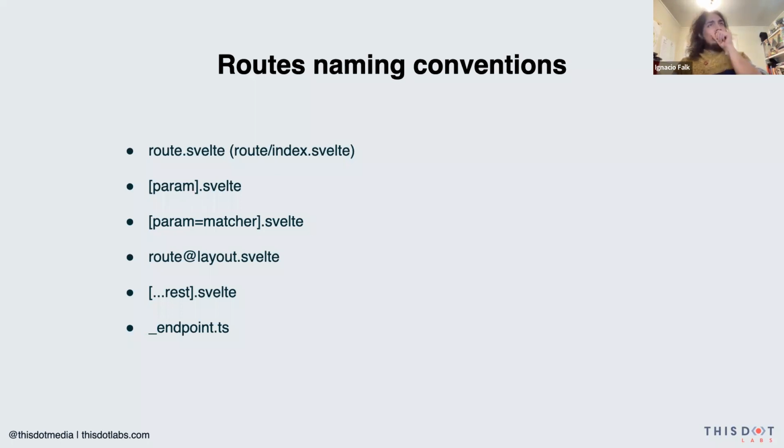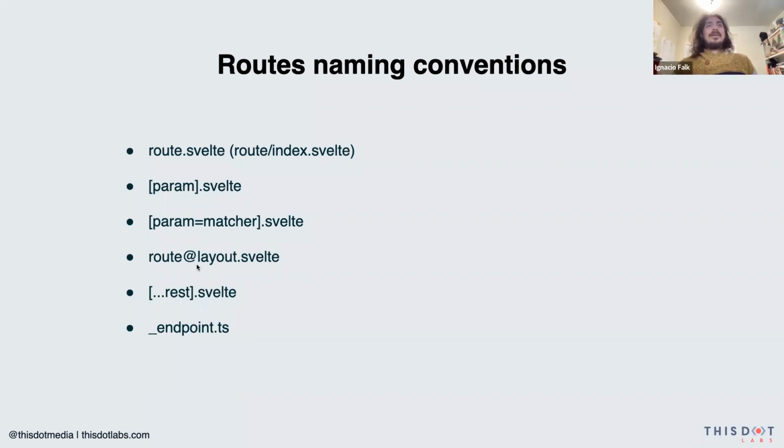And we also have dynamic routes with matchers. This is something I've only seen in SvelteKit. Basically, a matcher will be a function that takes a path and returns a Boolean. So if it's true, it's going to match. So you can have multiple of these params with matchers. So you can have a param that equals, I don't know, a function that returns true if it's a number. So you will only match dynamic parameters that are numbers, not every parameter. So you can use this to have different behaviors depending on what it matches.